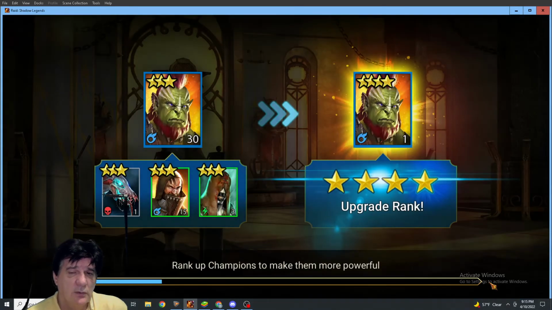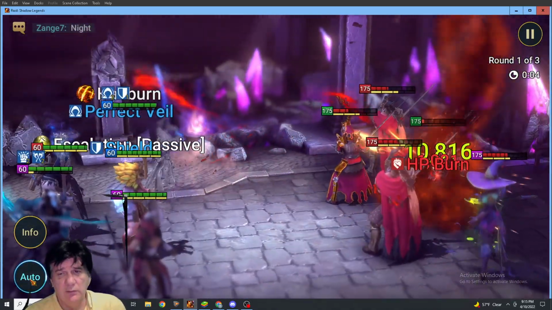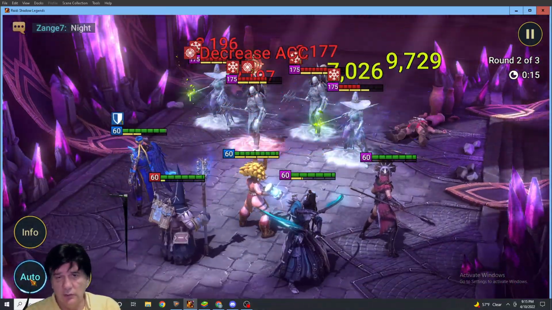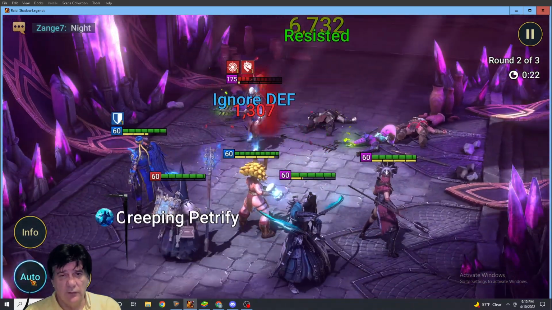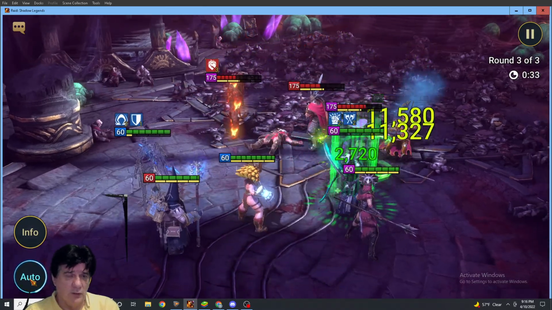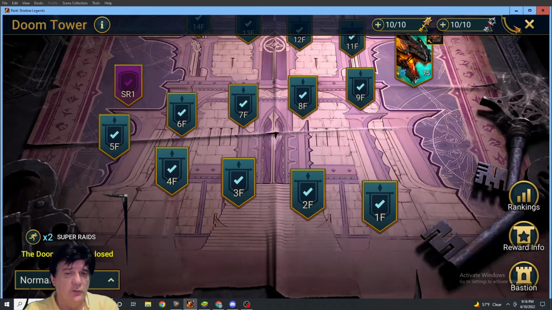anything but the nukers. Now, Geo is actually good for your lead. He's got a 25% HP increase. So he's going to keep you alive longer that way too. But when you look, when he goes in, and this is Nightmare, and he's with a bunch of nukers because that's all he does. He throws an AoE attack, just like Skullcrown. All these guys have some really good AoE attacks, every one of them. And they make really quick work out of Doom Tower. And it's all because they have a lot of speed, and their speed is so much faster. But that's a 37-second run with 22 turns on level 48 with him.